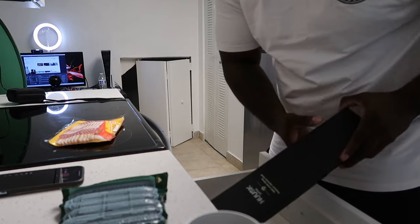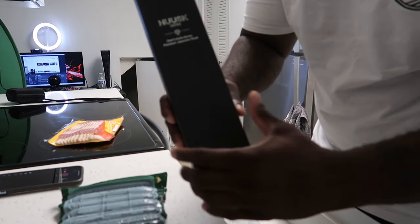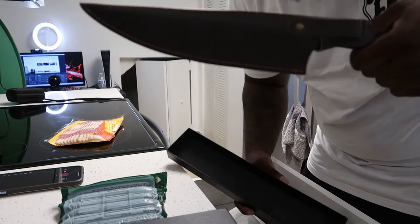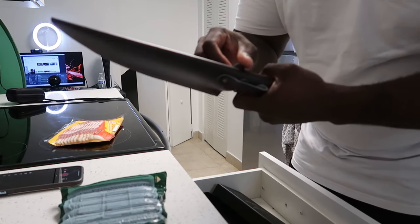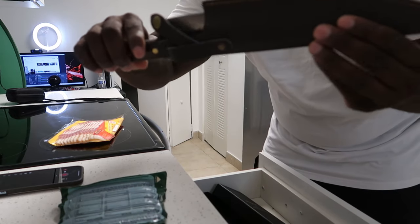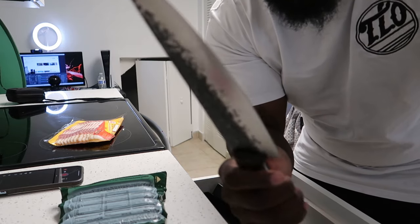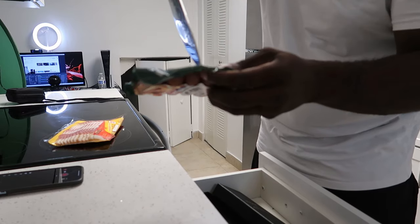But yeah, man, let's get the preparation going. Got this in a P.O. box opening. It's a Husk Japan knife. Look at this, hold on. Bro, look. It came in a little case. Hold on, this is the most elegant knife I ever seen in my life. Look, you gotta be careful. Look at this. Look at this. And all I'm gonna do with it, open this.